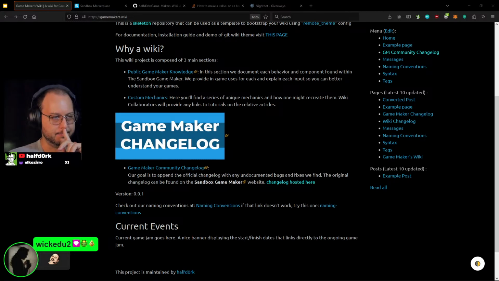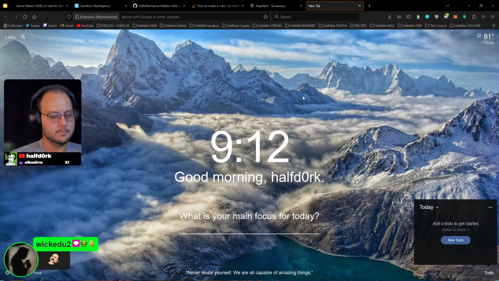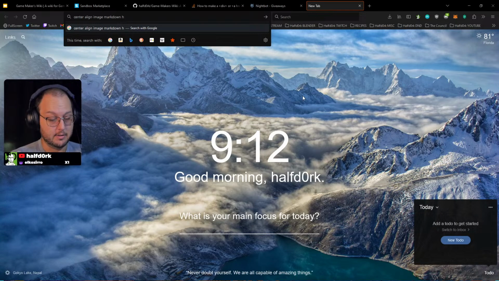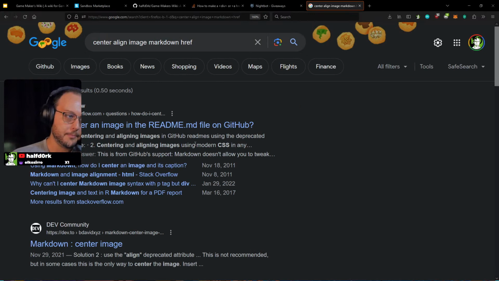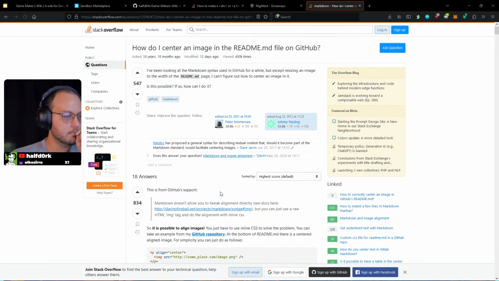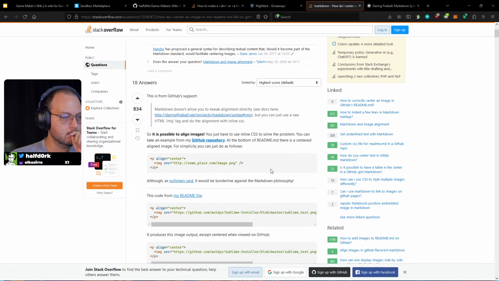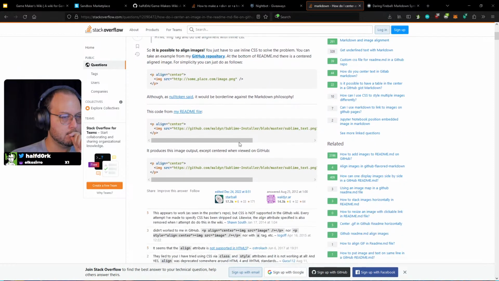And I'm loading up in the background. Center, align, image, markdown, href. So P align center.